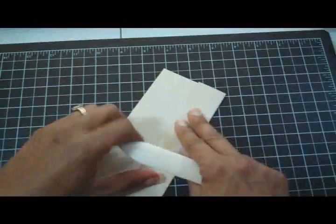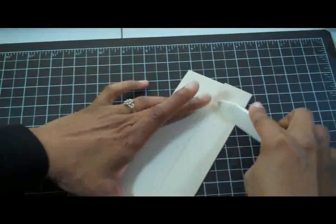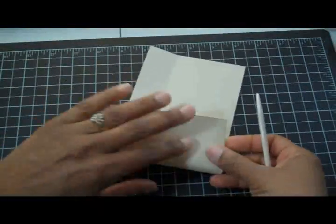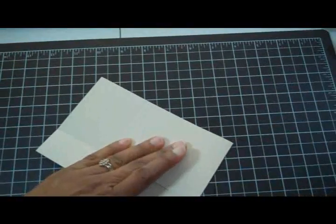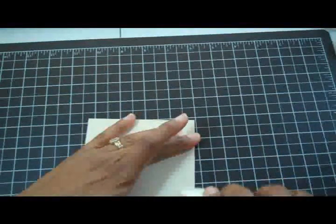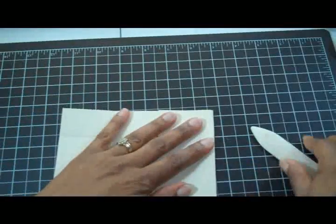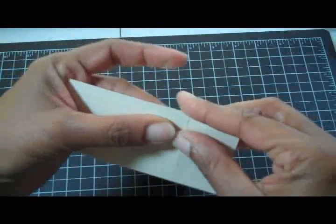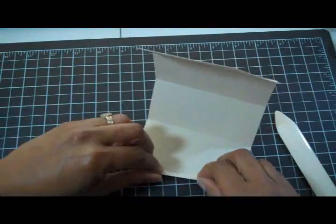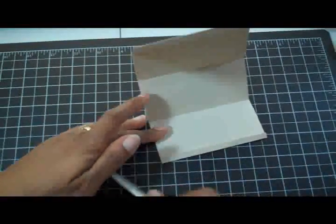And then I like to go ahead and fold all my score lines before I do any cutting. And I like to use a bone folder to get a really nice crisp crease, whether I'm doing a project like this or making a card. Okay, just like that.